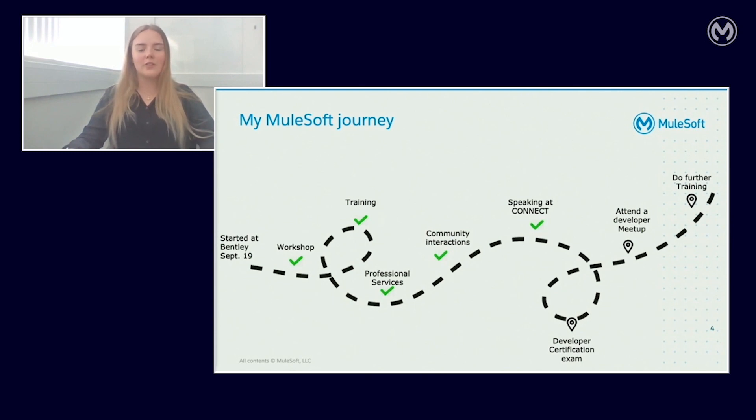I'm starting to see the benefits of interacting with MuleSoft and the wider community. Even after specific engagement with the MuleSoft team we are still highly engaged on the success of the project I'm working on. My advice is to just jump in with both feet because there is support available. I've had lots of support from both within Bentley and from MuleSoft, and even despite the remote working challenges I've never felt alone. I feel I've achieved a lot over the last couple of months and my journey is only just beginning.